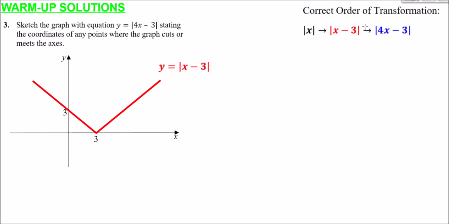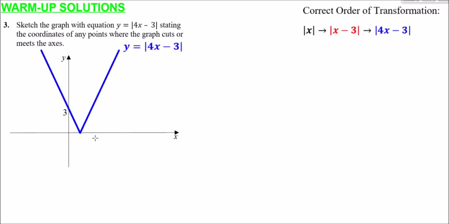Then, like I say, to go from the red to the blue, rather than multiplying the x values by 4, we're going to divide them by 4. The y values are unchanged, so this y-intercept will stay fixed at 3, but this x value here at 3 will be divided by 4, so this will become 3/4. So finally, the graph of y equals mod 4x minus 3 has y-intercept 3, and down here that's going to be 3/4. But now I'm going to use this graph to help us to solve question 4.